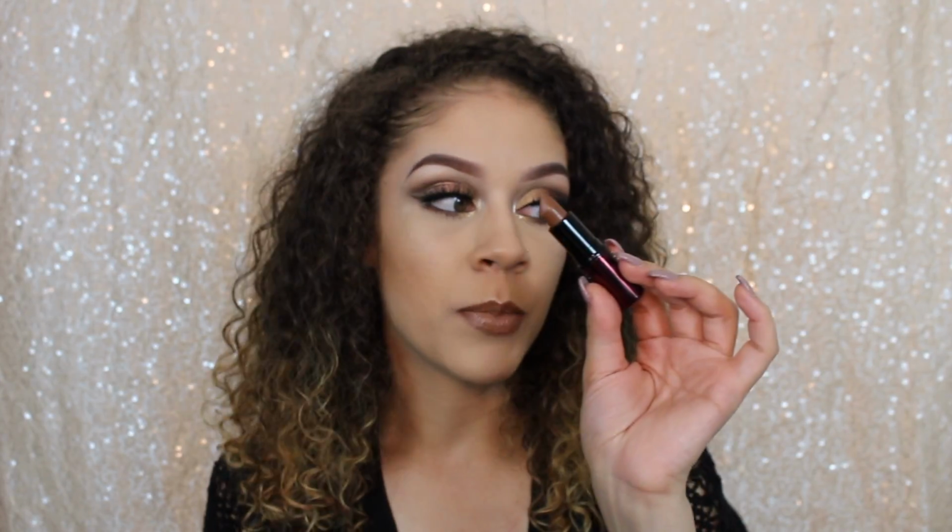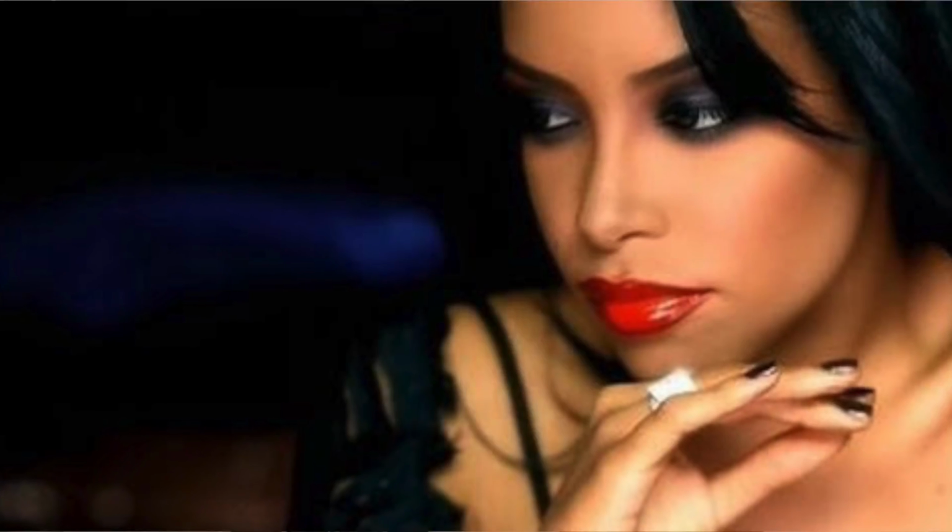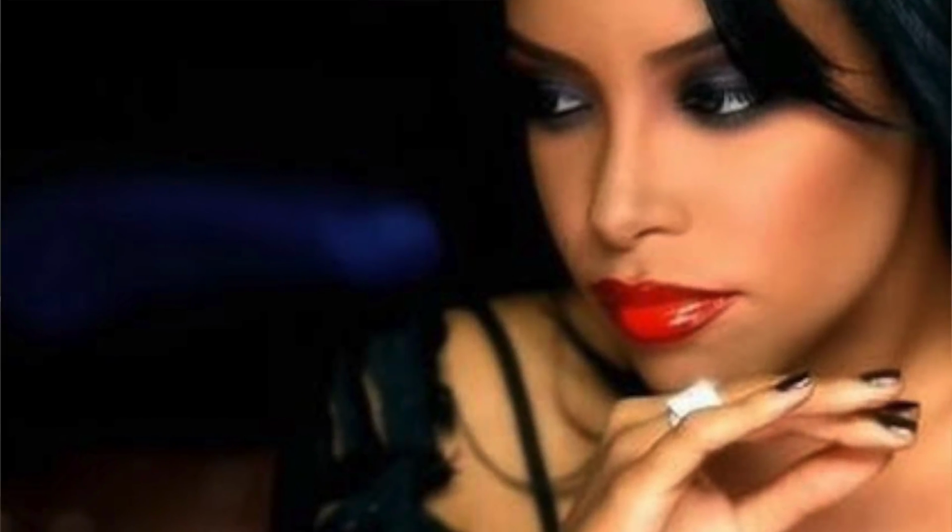These are all colors that Aaliyah herself would have worn. When you take Try Again, this is perfect, I feel like, because Cherish by MAC was one of Aaliyah's favorite lipsticks. I wasn't shocked when I saw that brown in her collection. The red. This is Aaliyah, okay? We need a resolution. Come on now. I have to figure out what I'm gonna do with this bandana. I'll probably just keep it in here. Probably put it up somewhere and just cherish it.